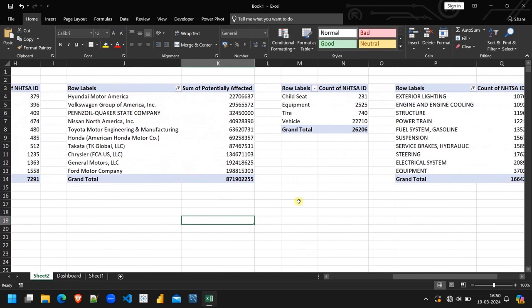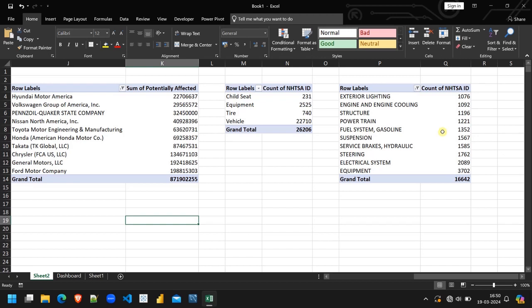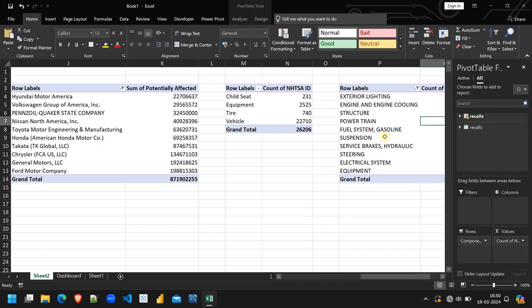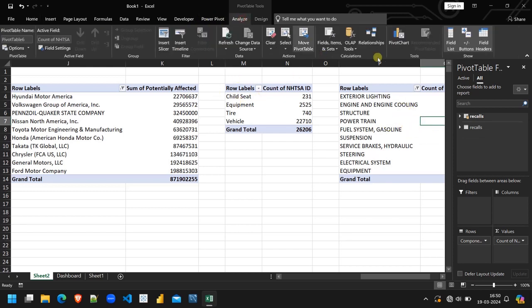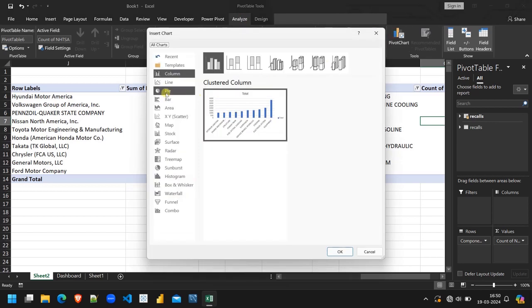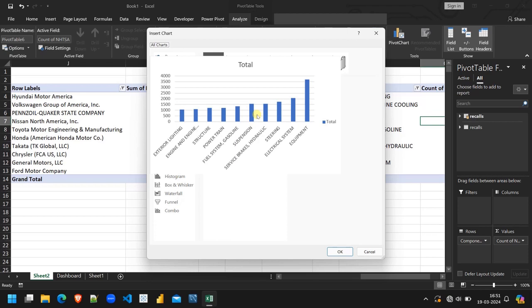Now this, is it a top 10? So this is not representing, this is representing count, so we will insert a column chart this time.